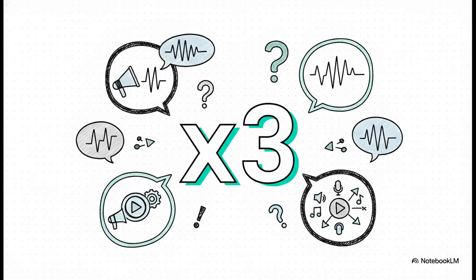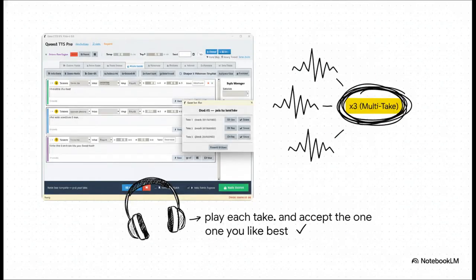But you know how it is. Sometimes you get a take, and it's good, but you wonder if it could be better. A good director always wants a few options, right? Well, the Batch Studio has a killer feature for just that. See this little X3 button right here? That thing is your new best friend. When you click it, the AI goes and generates 3 different takes of that one line for you, each with a slightly different performance. It then pops up a little picker so you can listen to all 3 and just choose the one you like best. It's like asking an actor, hey, can you give me a few different reads on that?